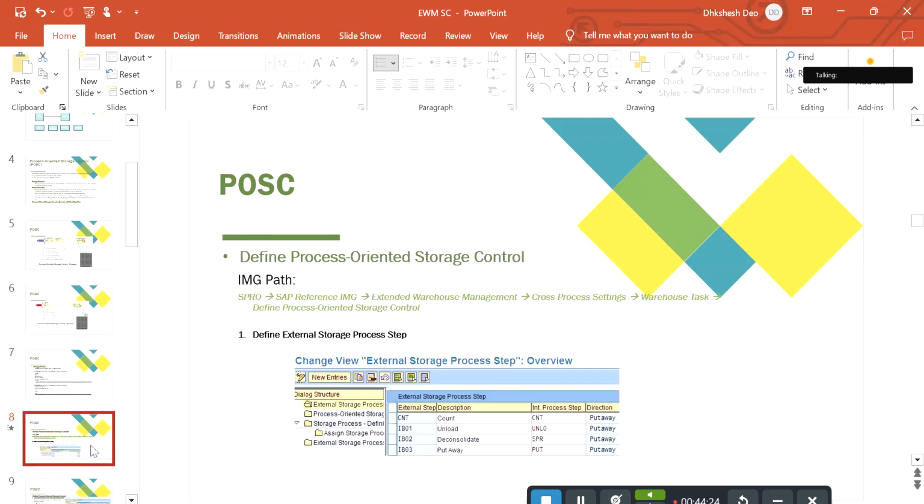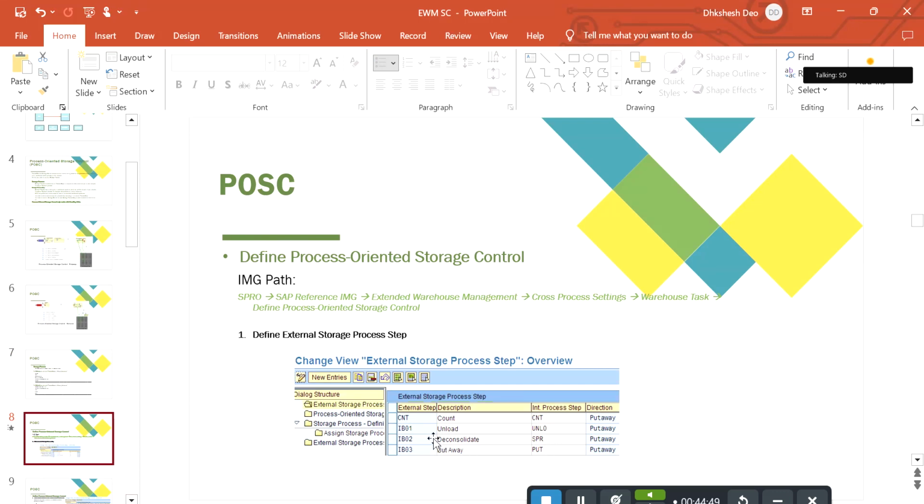So I just put a few screenshots and configuration. I will go to the system and I will discuss also. But see here, what you are talking about is the internal process during our discussions, and that external process is associated with this one.